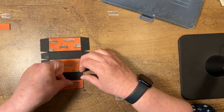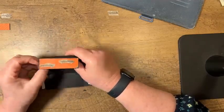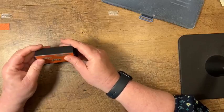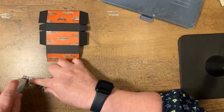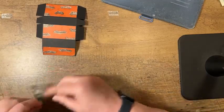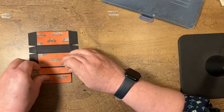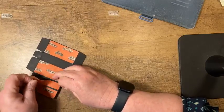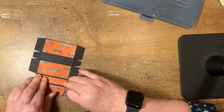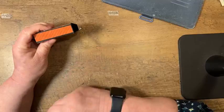If you wanted to, you could take a corner rounder and round off the edges to dress it up a little bit — I've chosen not to do that mostly because I don't have that punch right now. Then attach your adhesive to the pieces. Center the DSP pieces in the right spaces, making sure this piece that forms the flap is going in the right direction. I'm centering the top piece in its space.